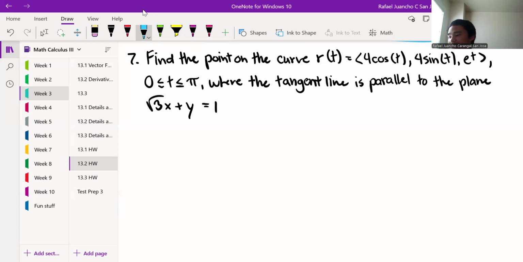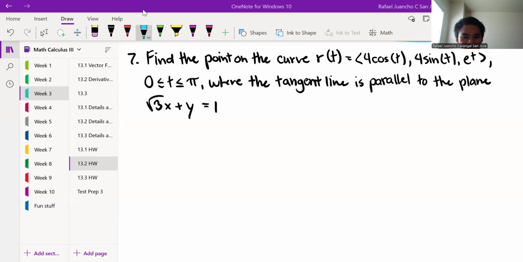Trying to put the pieces together. So maybe we have a normal vector for the plane. So that's one vector. We need two more vectors. And then we have a tangent line, so that could be a vector. Then we need another one. Well, another tangent line, that could be a thing. So we could make two tangent lines, get their cross product, which will give us the normal vector. I'm just thinking about stuff here.